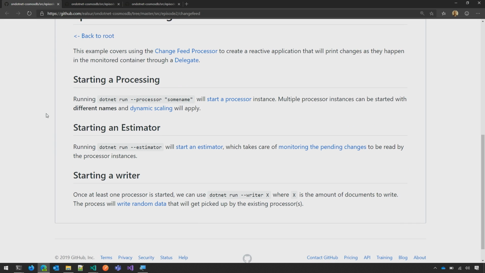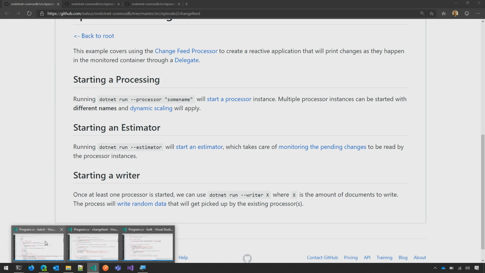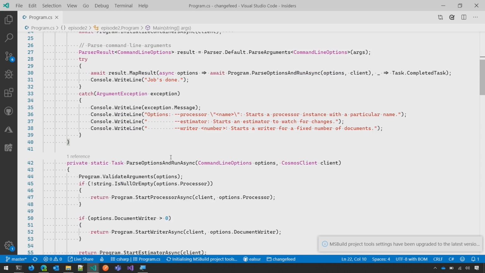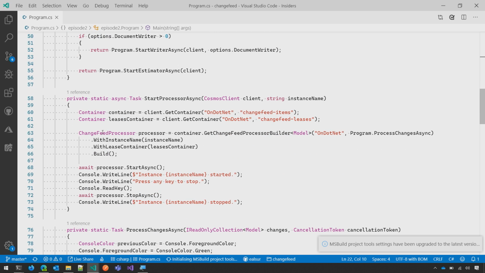Okay. So the idea is that I will create an application. This application will, again, create a Cosmos client instance, and I will actually define two containers. One which will have the items that I will be basically writing to, and another called the lease container. The lease container is being used to store the state. And the state is basically kind of like a pointer in time, which is the current point in time where I'm reading the change feed.